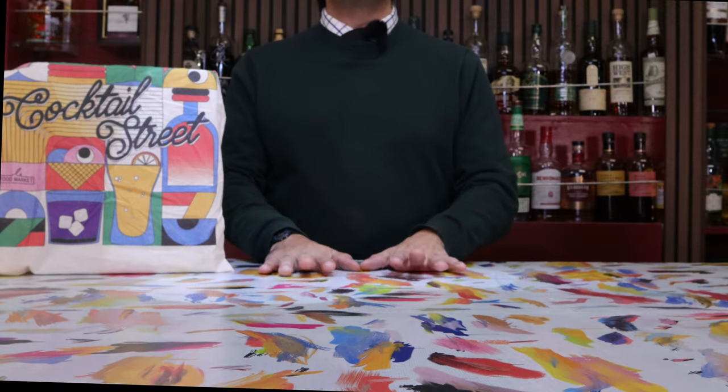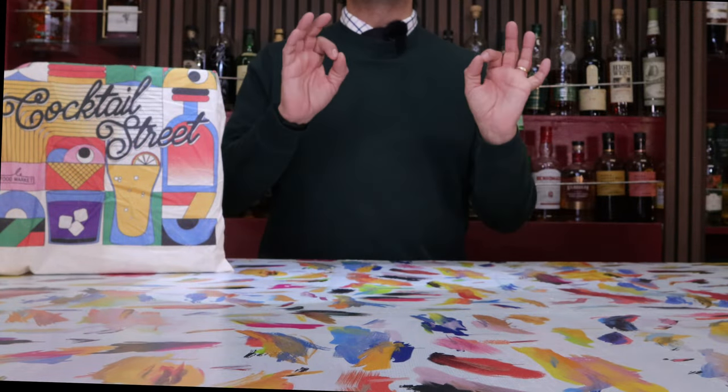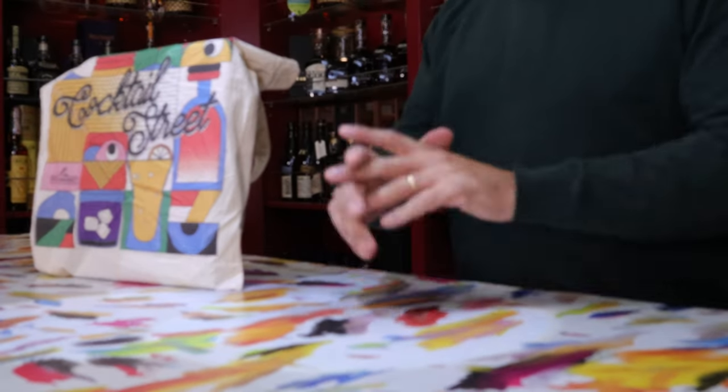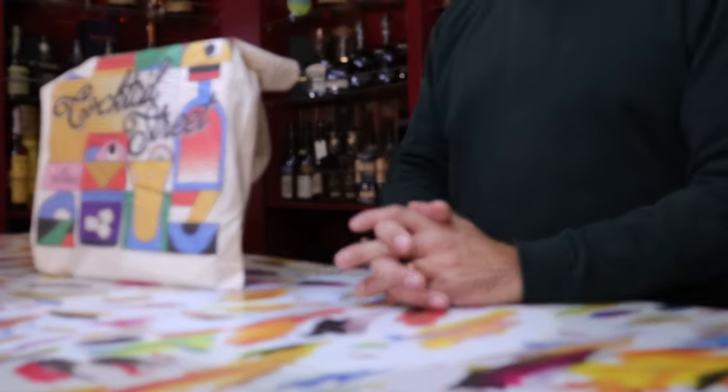So today we're gonna talk about the booths, we're gonna talk about the event, we're gonna talk about the exclusive rare Japanese whiskey that we picked up to collect and maybe eventually drink. And we're gonna talk about the whole experience and whether or not it was worth going to and whether you should.